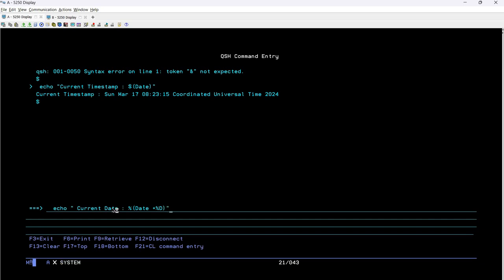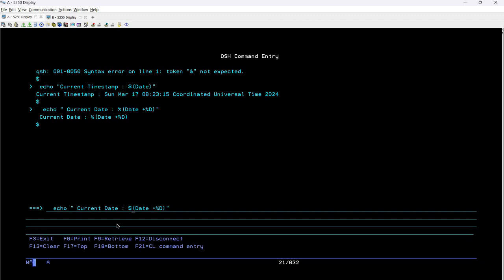If I hit enter here, what it will do, okay, I think something is wrong here, let me write it again. Percent D, then we are using percent D, then we have bracket and percent. Okay, yeah, we made a mistake, like here instead of percent we have to put the dollar symbol, right?